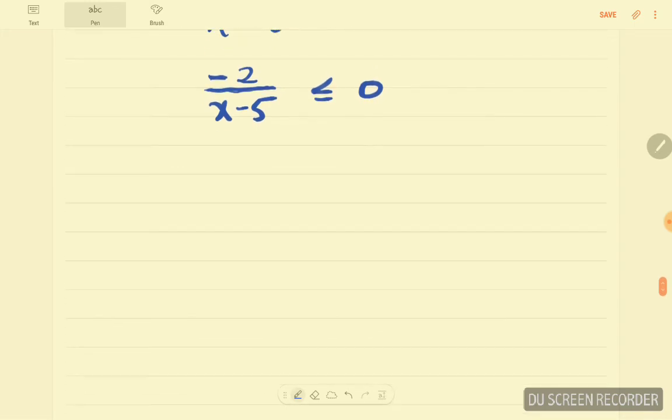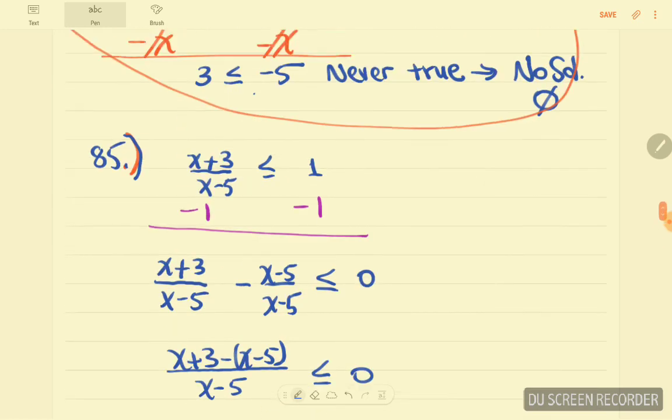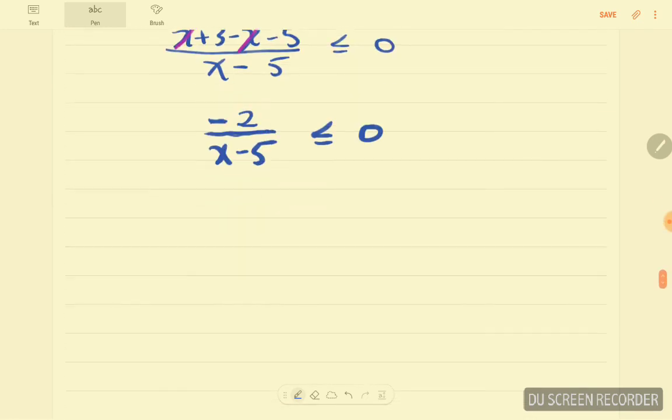And so at this point, I'm supposed to set both the numerator and the denominator equal to 0 to see which values would make the rational expression 0, and also the denominator to see if there are any values that would make it undefined. And those are the two values that will divide up the entire real number line into intervals, where I might have values that would make my original inequality true. And what we call these are critical values.